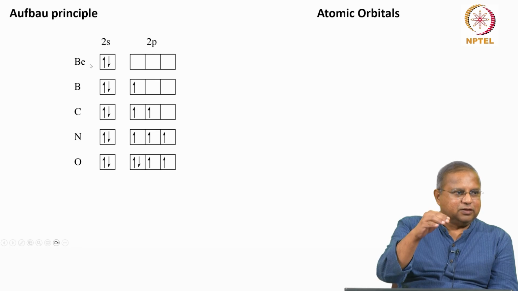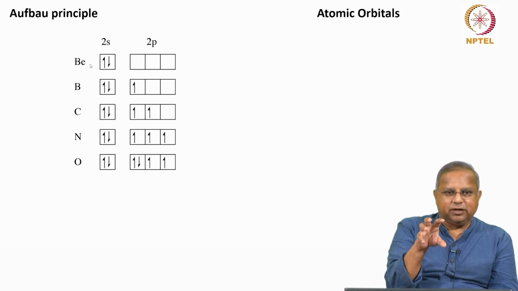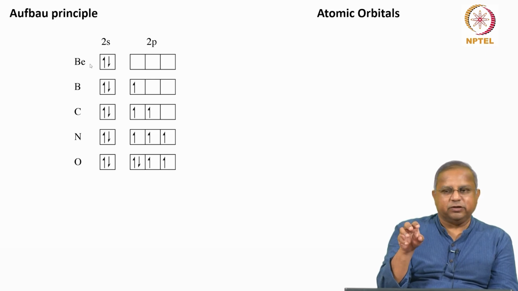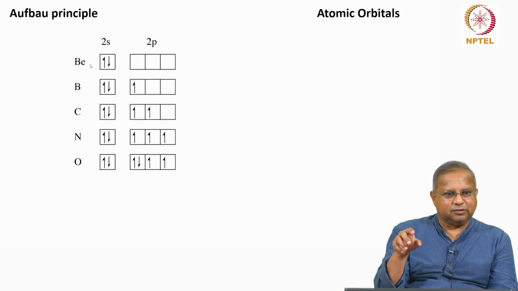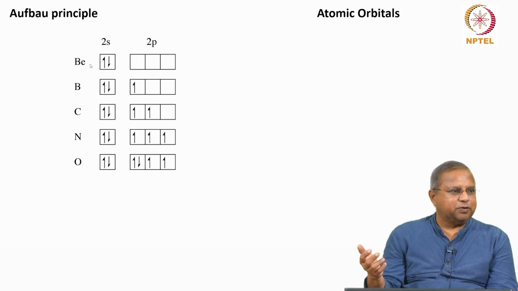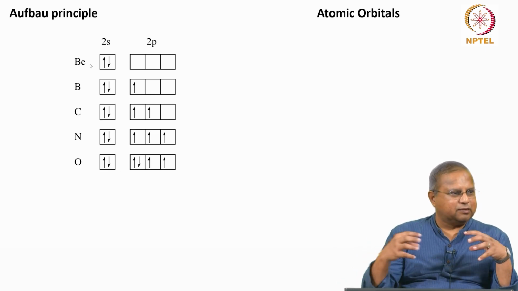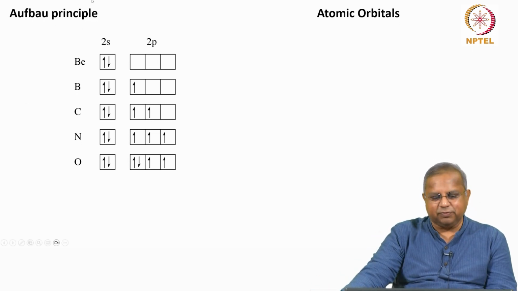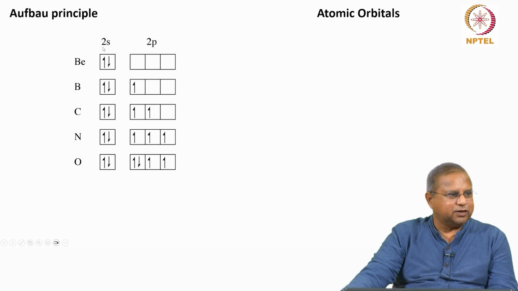the energy level. The probability of finding an electron is kind of spherical in all these s orbitals. In the case of p orbitals, the probability of finding an electron is a dumbbell kind of a thing. In the case of d orbitals, it is a little more complex, double dumbbell and so on and so forth. You recall that. We are not going to work at that level, but we will work at these levels, the outer orbitals. You know, beryllium, boron, carbon, nitrogen, oxygen, one group of relevant compounds.